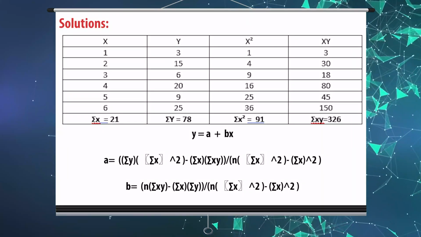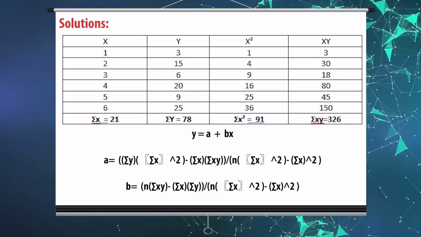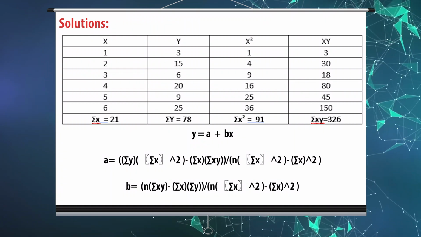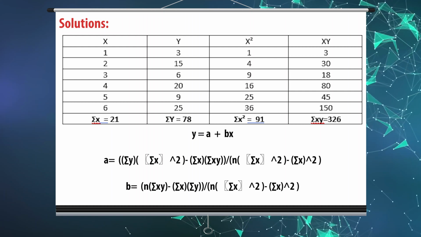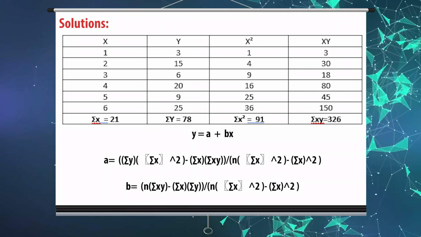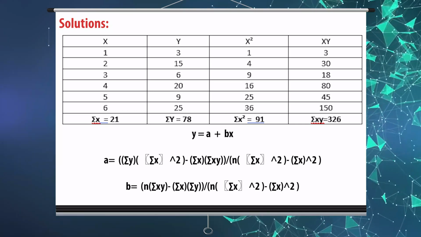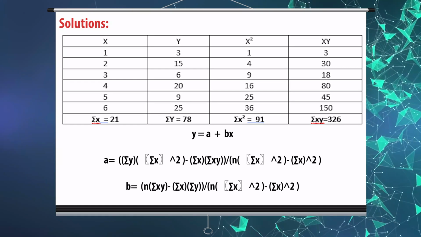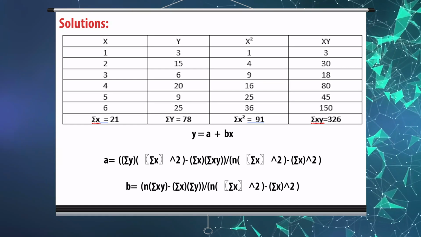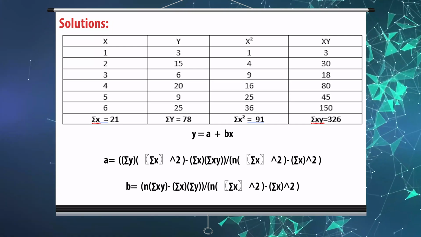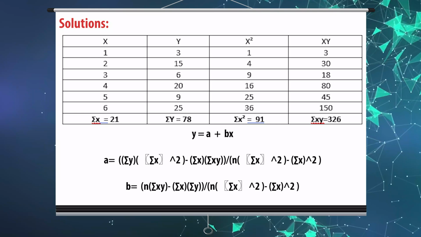So for the solution, we are creating a table where x is representing the promotion expenses for periods 1, 2, 3, 4, 5, 6, and its corresponding sales represented by y with 3, 15, 6, 20, 9, and 25. We further tabulate the periods and then solve for the x squared and the xy shown in column 3 and column 4.